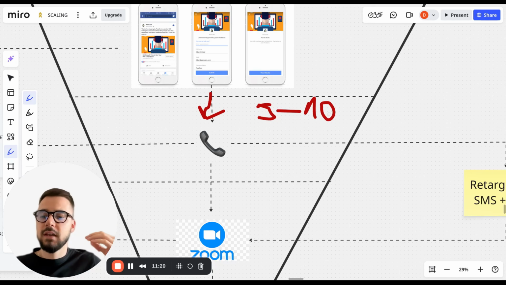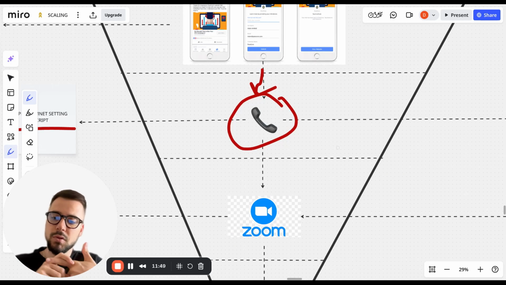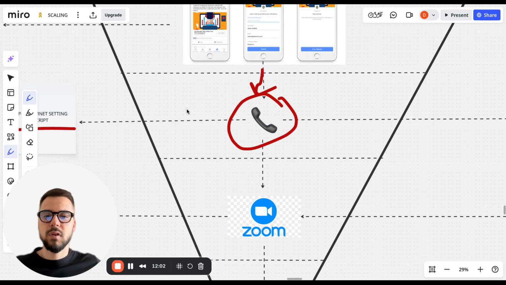So you always want to have an appointment setter in place who's been trained on a proven appointment setting process, so they can, first of all, understand their current situation, then understand their desired situation, so what's their goal, and then understand if they have money to invest and what's their time frame, right? Because we don't want to deal with tire kickers and waste our time on 1-hour Zoom calls, right? So this will be a very quick 5 to 10 minute phone call, and if they're qualified, the appointment setter will schedule them in for a Zoom call.